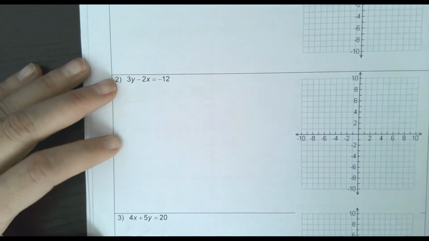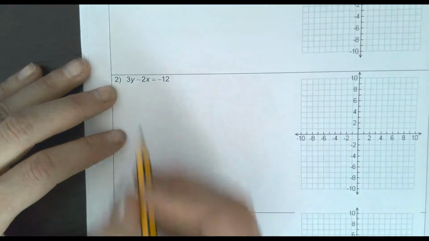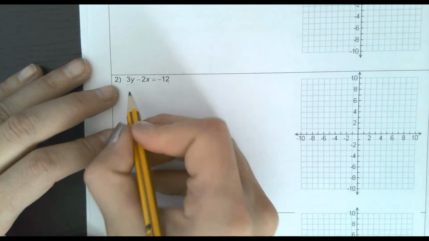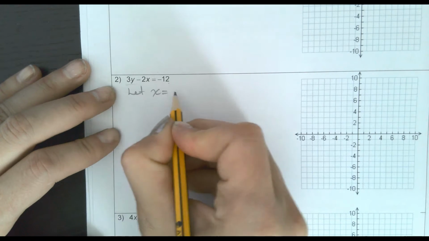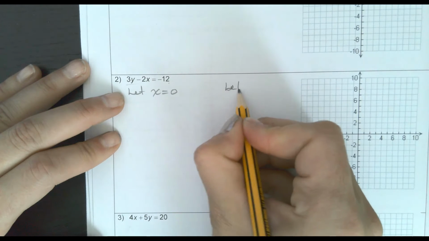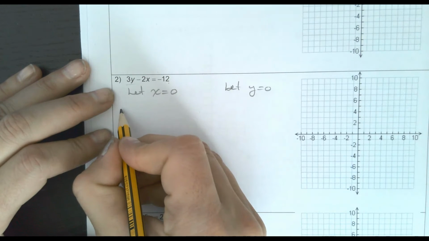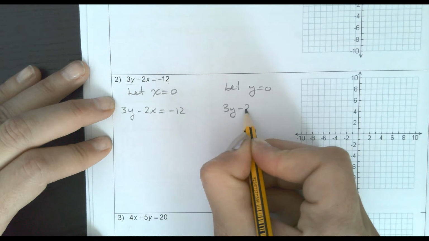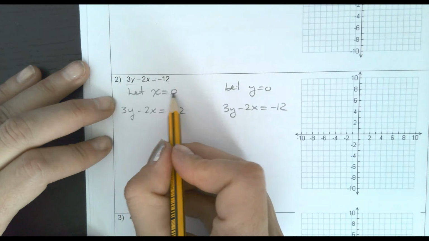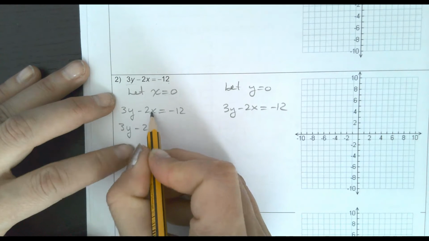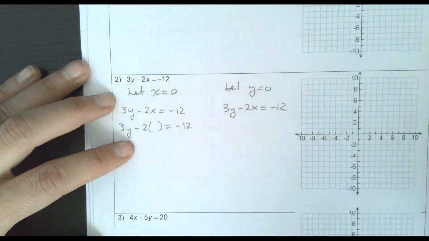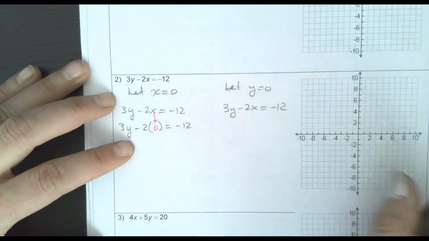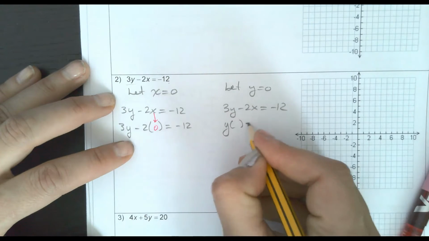Let's do a couple examples. Let's not do the first one. I didn't like that one. I have to change it. So because it's in standard form, I'm just going to do my x and y intercepts. Let y equals 0. I copy down my equation. I put a 0 at x, but I use brackets. Wherever x is, I'm going to put a 0. Wherever the y is, I'll put brackets.